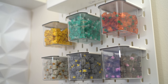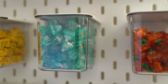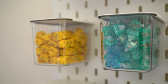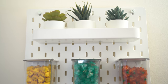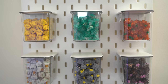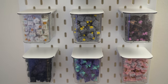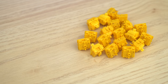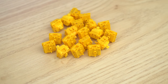So after this long and exhausting review, what is the verdict and my final thoughts? I think it's great that Gateron tried to do something different by launching the cap switches. Although their first try with the V1 was somewhat of a failure, I believe they made up their lost ground with the V2. I know that due to the poor reception of the V1s, many haven't tried the new V2, but based on what I have seen today, I feel that if you're going after that smooth deep ink black sound, but want to stay within a reasonable budget, the Cap V2 switches are definitely worth taking a look at.